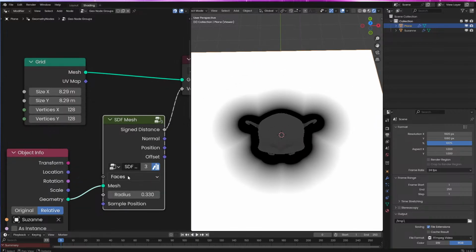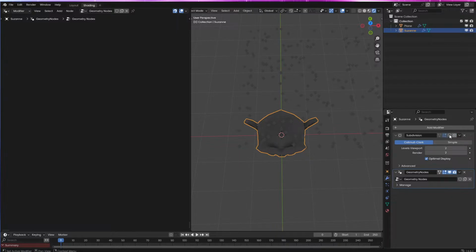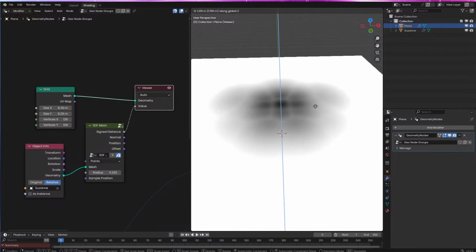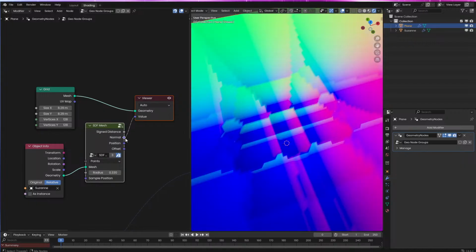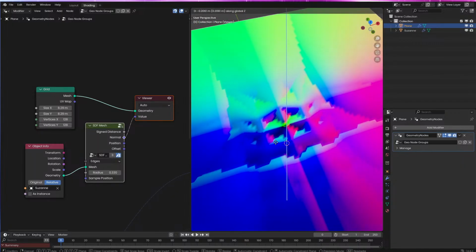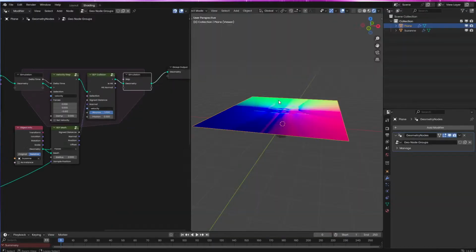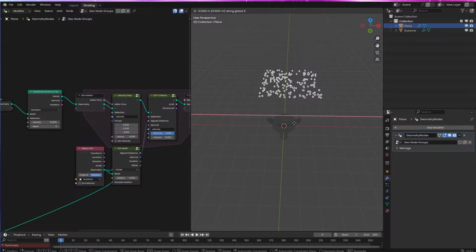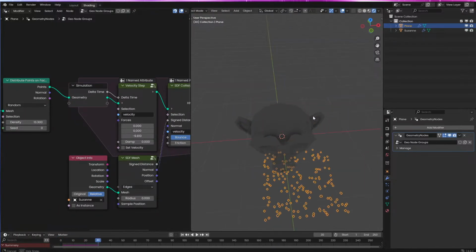There we go. The thing is, we can set it to be points, edges, and the mesh is too dense, so let me go and reduce that by a bit to the low poly model. Now let's take a look at it. Still a bit too high poly, but here we go. It'll give you the signed distance and the normal for the points or the edges, so you can make particles collide with both of those. Again, as we can see there. So yeah, actually, I can do that right now. Let's go and see what the particle system looks like colliding with only the edges of this object. Again, it'll look a little bit weird, but it'll be fun. Again, right there. Oh.